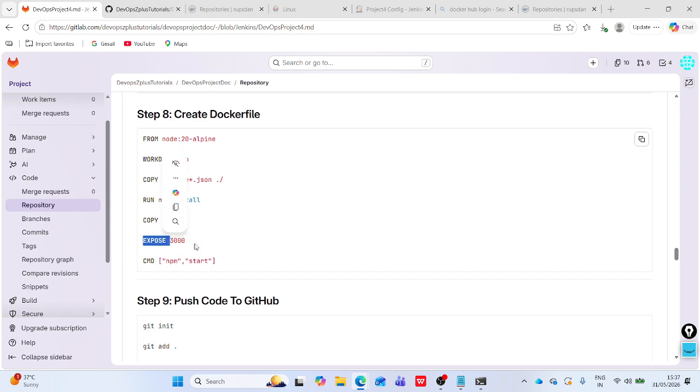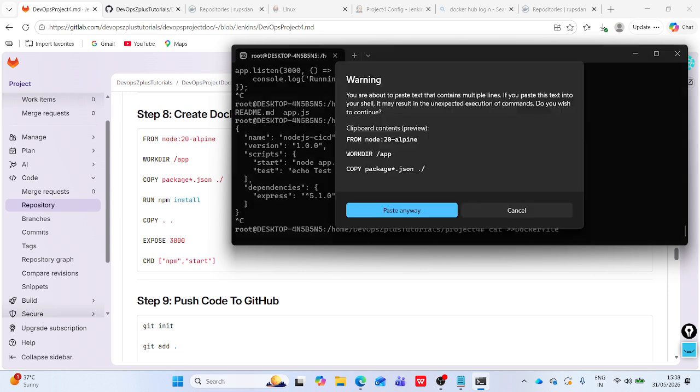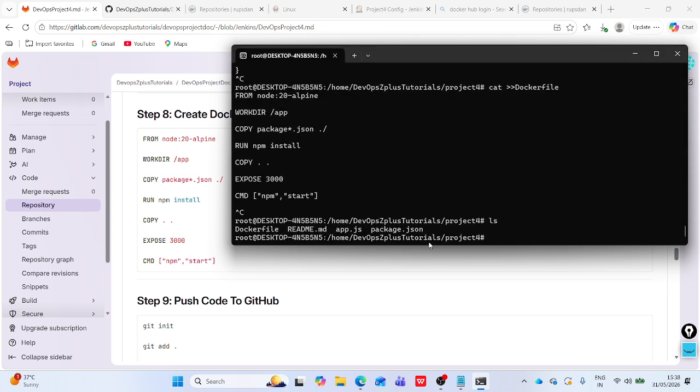That's why we use the EXPOSE keyword, and this is the command for starting this Node.js application, npm start. So let's copy this Dockerfile, go back to our terminal and write a Dockerfile. Make sure the D in Dockerfile is always capital, otherwise it will not be considered. Now we have three files: app.js, package.json and Dockerfile.